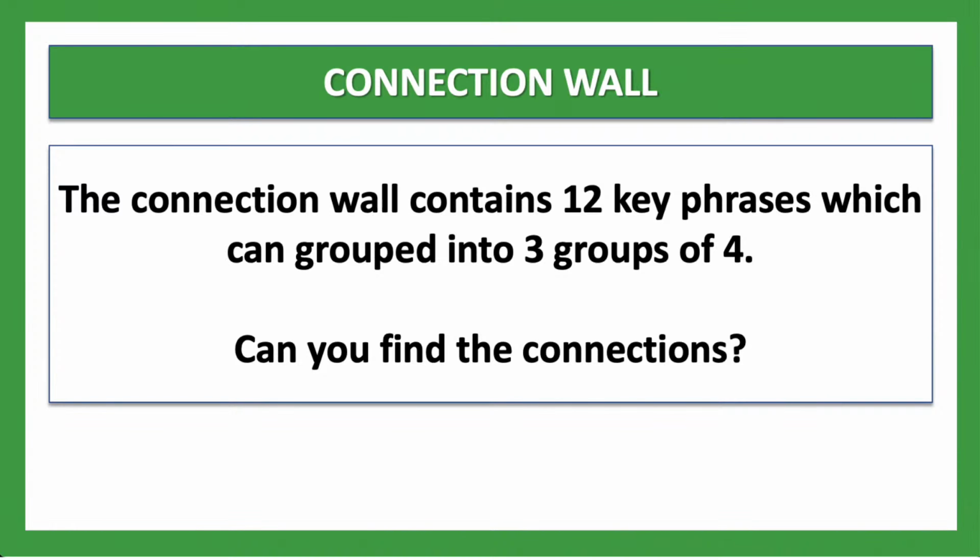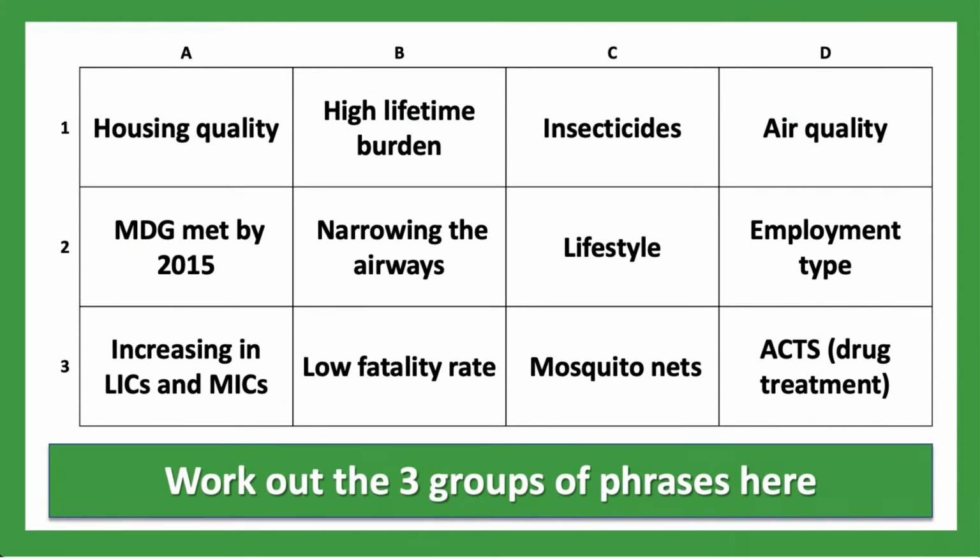Yeah, thanks, Alice. So we're looking here at the connection wall, which has some resemblance to a quite well-known activity on one of the quiz shows on television, but this is very slightly different. I'll just explain how it works first. You've got 3 groups of 4 in a grid, which you're going to see in a minute. You've got a quick glimpse of it there, and your job is to work out what the connections are, or to identify which are the 3 groups of 4. We'll do them one at a time, and also tell us the connection.